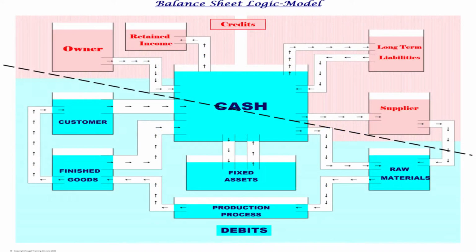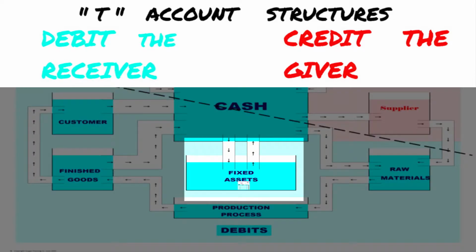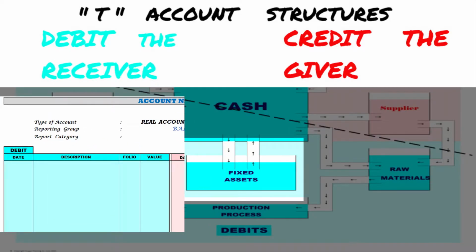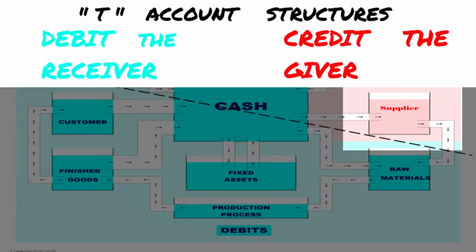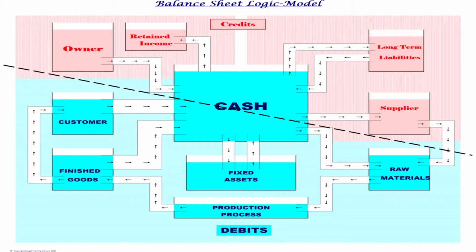Somebody taught me the rule of always debit the receiver and credit the giver. So if you're buying an asset, for instance, then debit the asset account because that is where it's being received, and credit the supplier account. Now that made some sense to me. But then I got confused. When I was in the balance sheet it was easy, but when I got to expenses I wasn't quite sure, because you debit the receiver, which is the expense receiver.